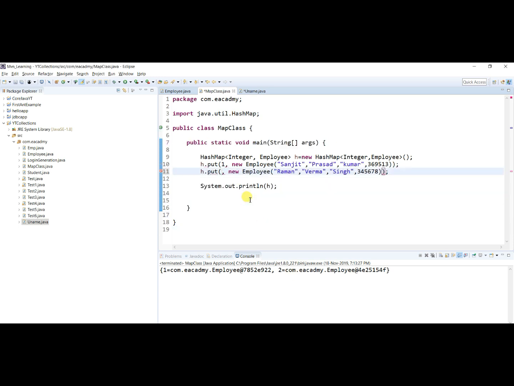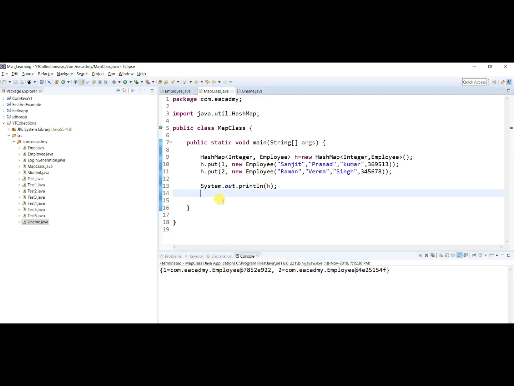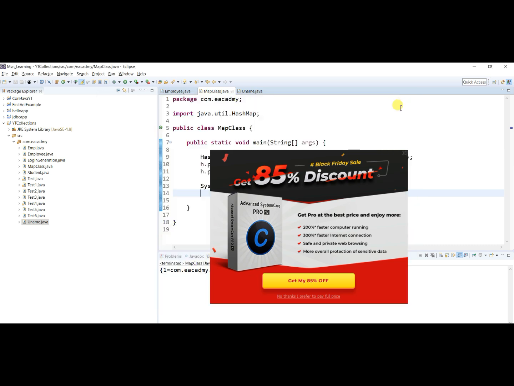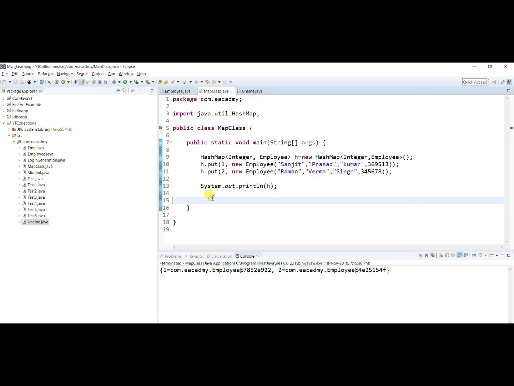Let me try from here itself. I don't think we need another class. So what I'm going to do, I'm just going to generate username and policy.